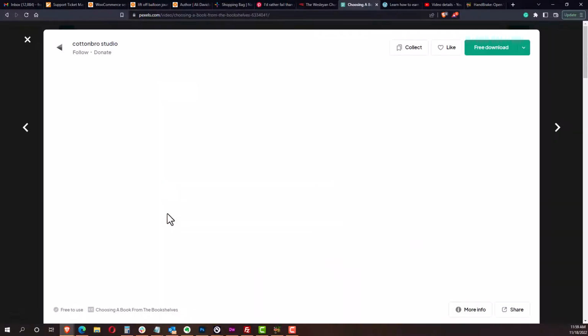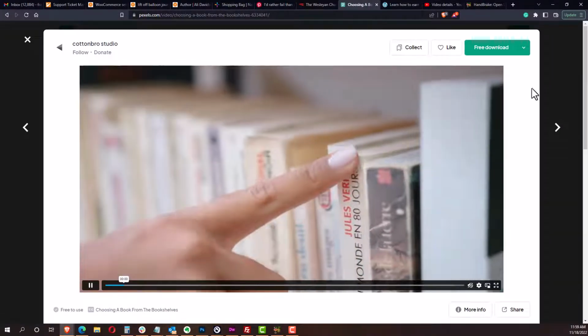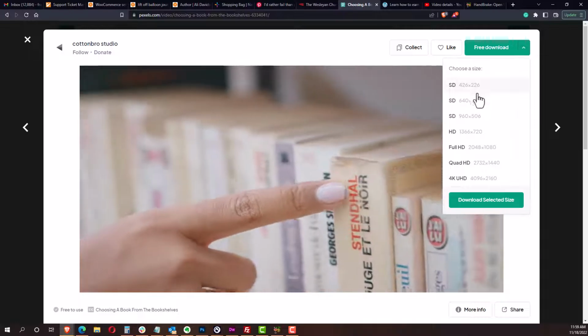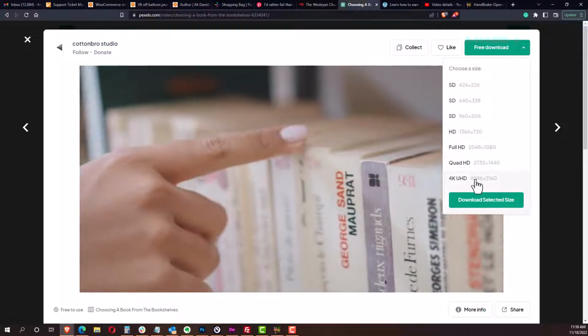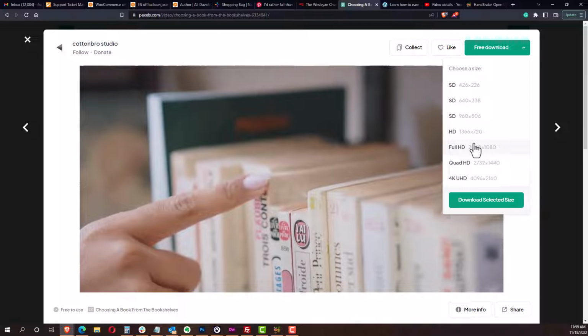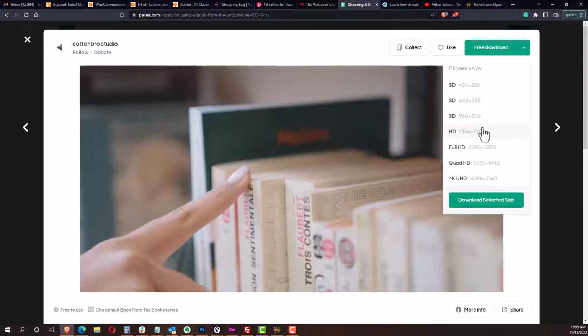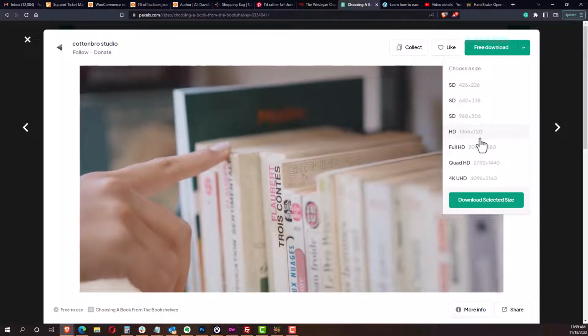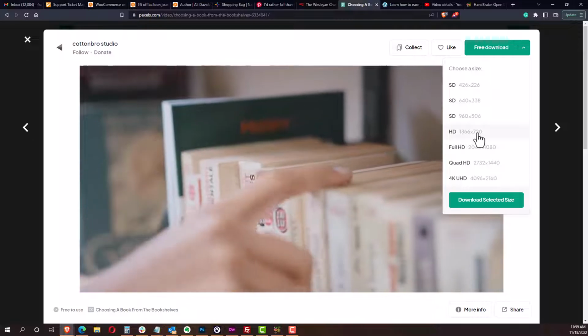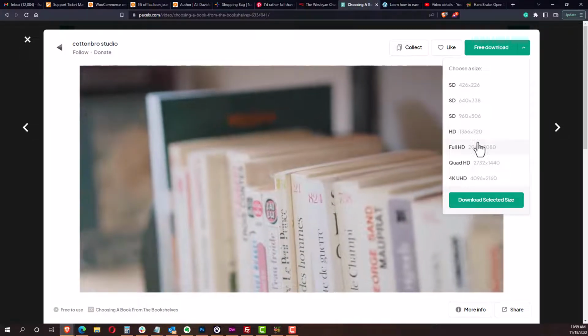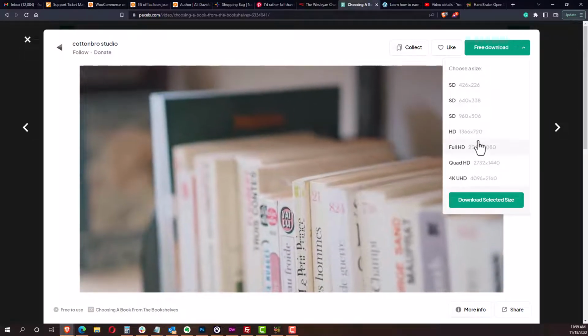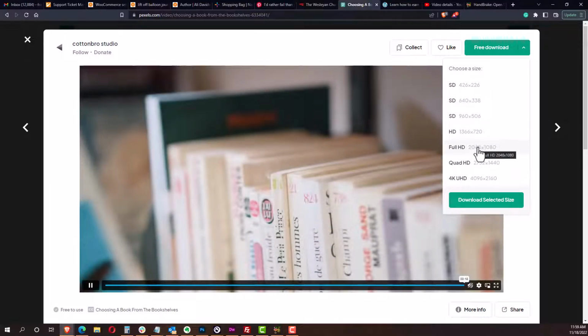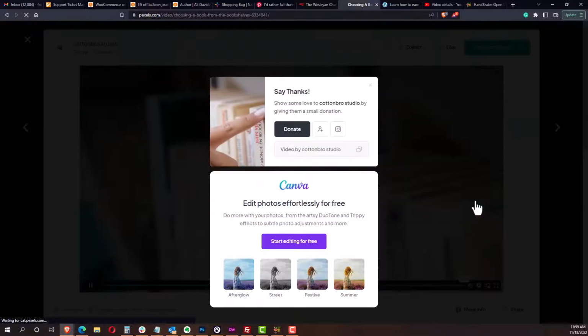So I'll click here and we can check the different sizes that we want to use. Obviously we want to use something close to what we'll be using for the website. So one of these two sizes is close. I generally try to do 1200 or 1900 and both of these are a little bit over those. I'll just go with the full HD to see what we can get. I'll click on that and click download selected size.